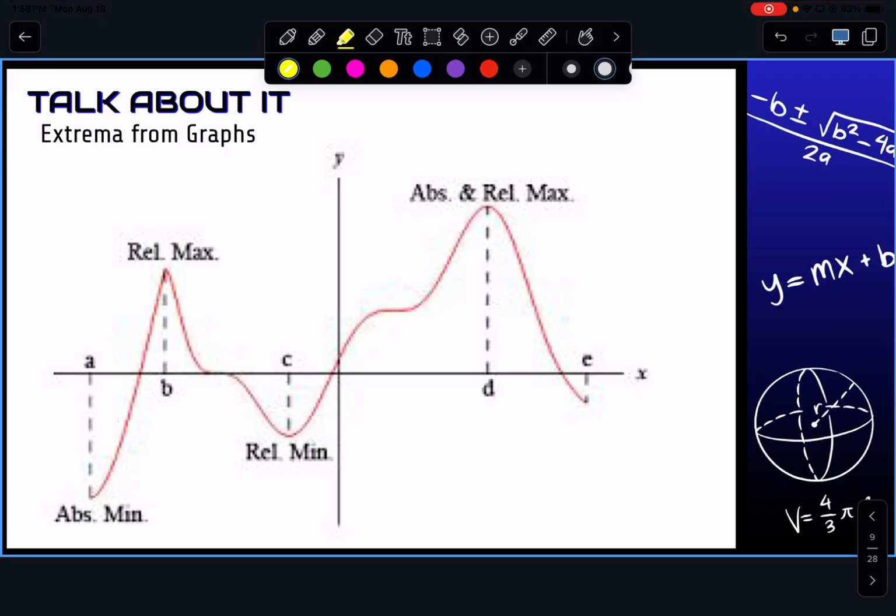Next thing you're going to add is this little graph right here. Sketch this out. Make sure that this point up here is higher than this one when you draw it. And make sure that this point down here is lower than this one. So just be careful with those things as you draw it. It doesn't have to be perfect or look exactly like mine, but just make sure that's the case with those points.